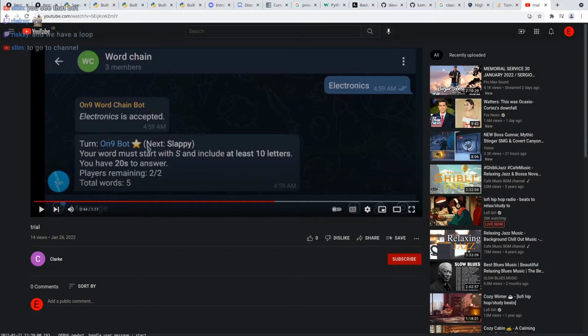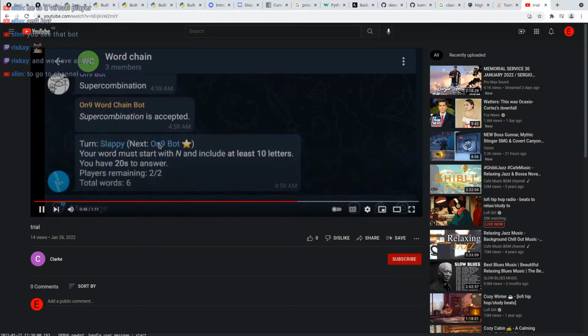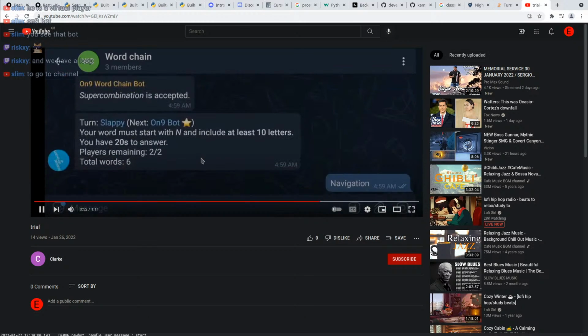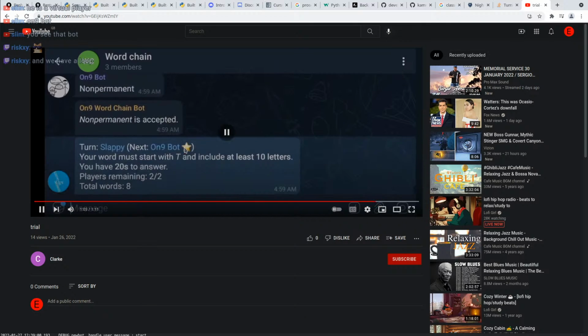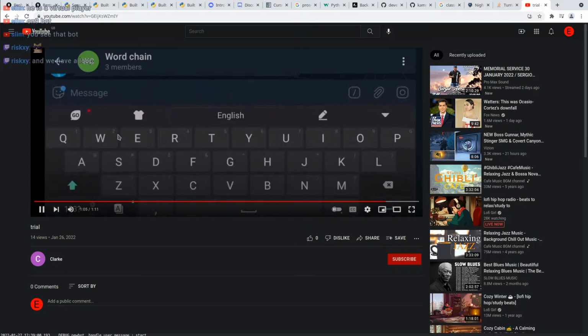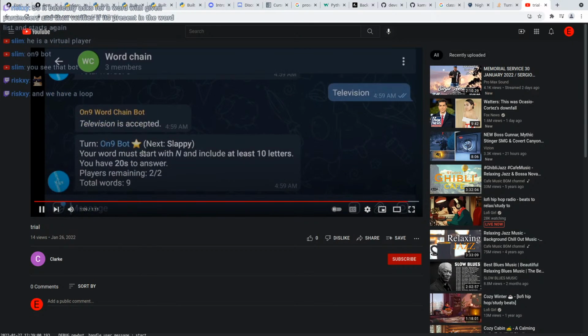There's very little you can see at one time. Like you can see two messages, which is very annoying to view. But yeah, that's okay. ON9 bot, he is a virtual player. I thought it was the bot managing the game. And it says Slappy. I imagine that's one of the players. It's his turn.